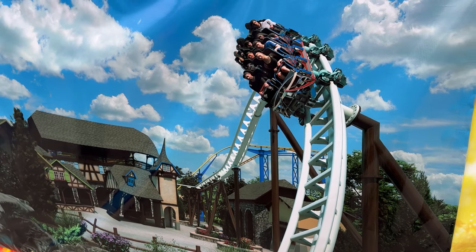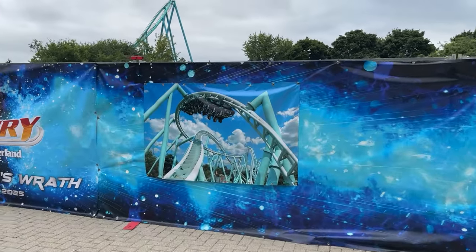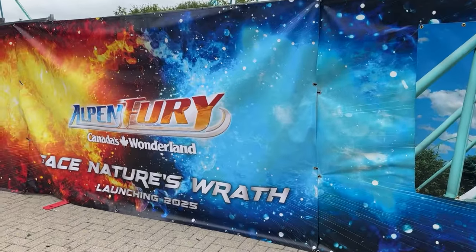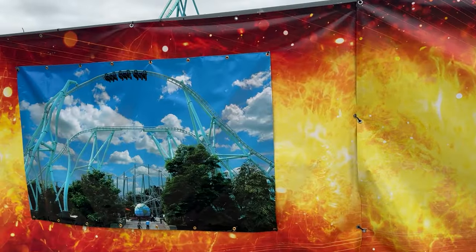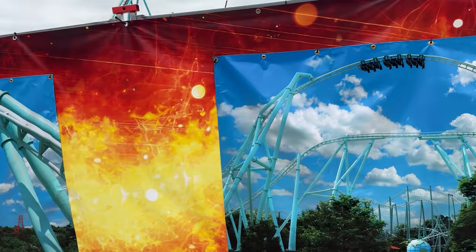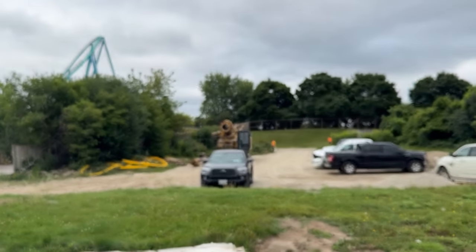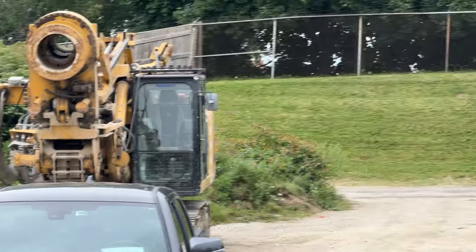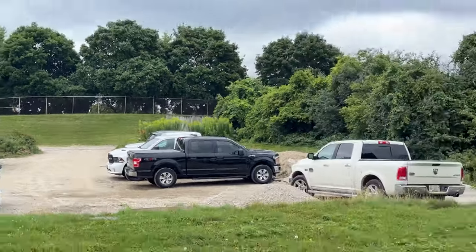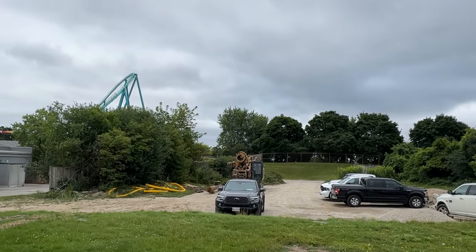The train design has some differences from your typical Premier train. The side paneling is removed, so it'll be a little easier to get in and out, and the seats do look a little wider. I had a feeling that Wonderland would have asked for some slight modifications. El Toro Ryan made a really great video on the coaster, so definitely go check that out. I love what he was talking about in terms of capacity and Cedar Fair getting rid of seat belts. That's good news for a park like Canada's Wonderland. It'll really help with operations.